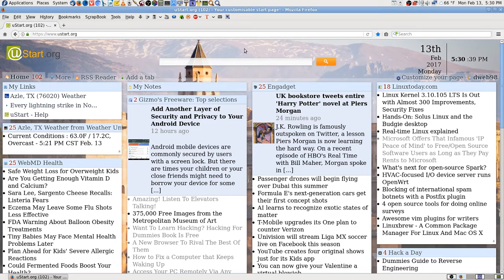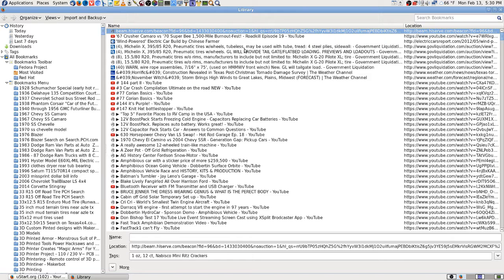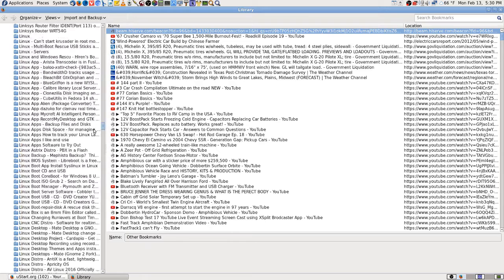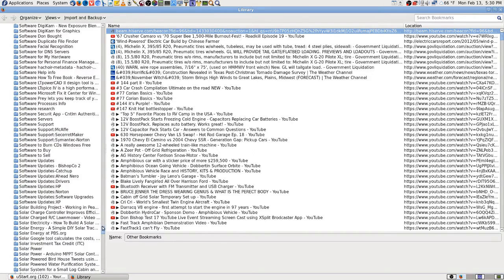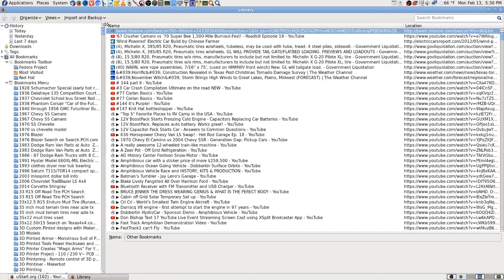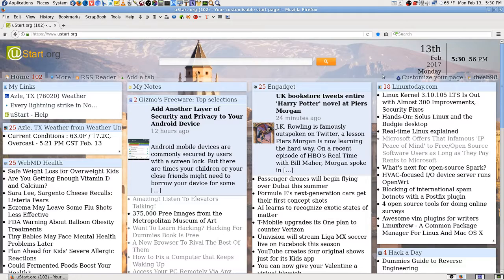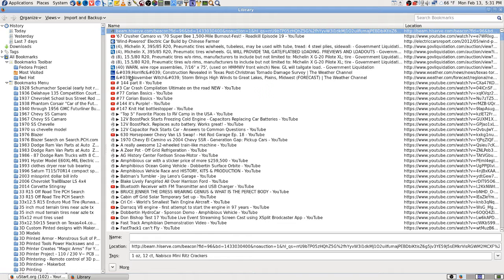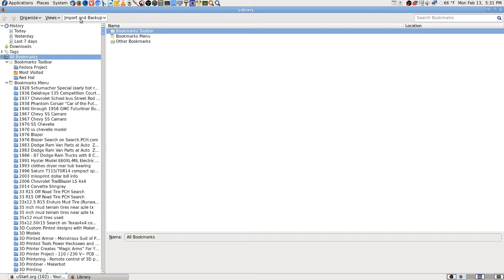Let me show you. I hit Control Shift O to open my bookmarks. I use them constantly and have for many years, and that's a lot of bookmarks. I don't want to lose them. So I need to manually back them up again, because that's the only way I get them backed up. Matter of fact, I'll do that while I'm thinking about it, and I'll show how to do it right here. I go to all bookmarks, import and backup, and I export to HTML.